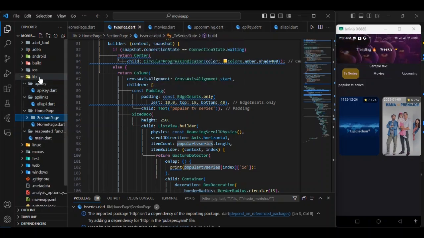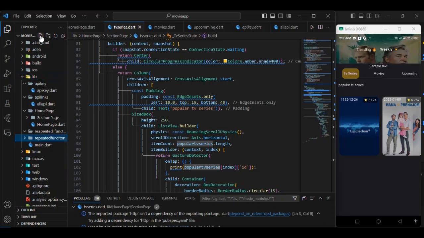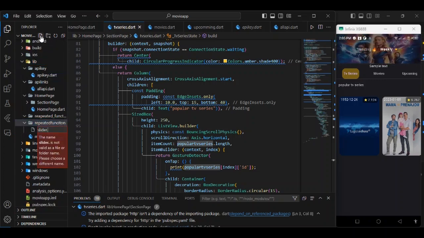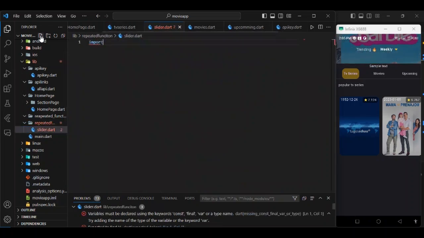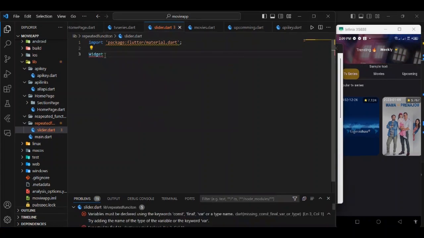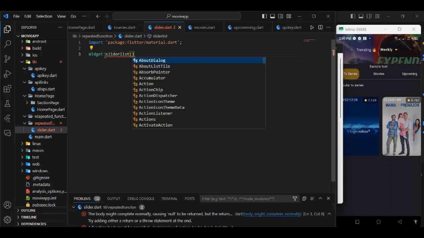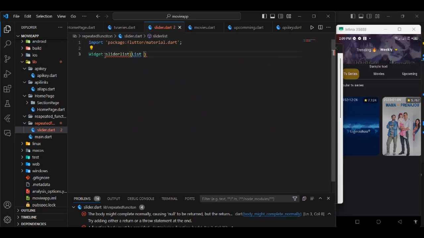Okay, so in the lib I'm gonna create a new file, repeated function, and I'm gonna create a slider list. I'm gonna take one parameter, string list.